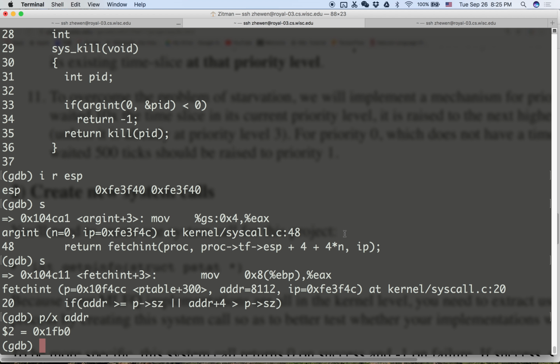So you plus 4, you get the first argument, which corresponds to n equals 0. If n is 1, then you plus 4 again, you get the second argument. If n is 2, then you get the third. So n is for where you have multiple arguments. You just get them one by one. Does that make sense?